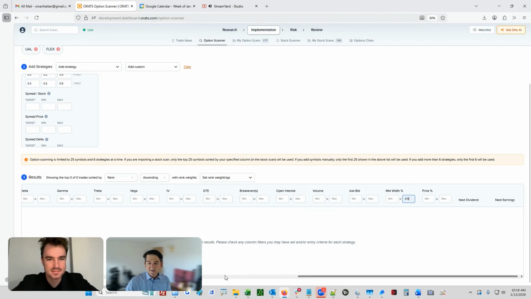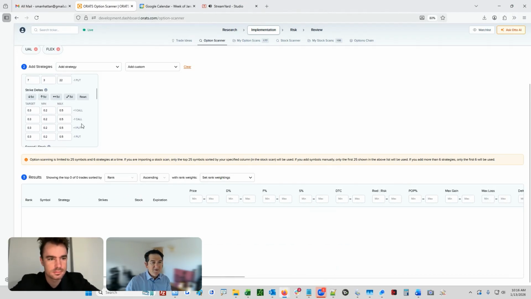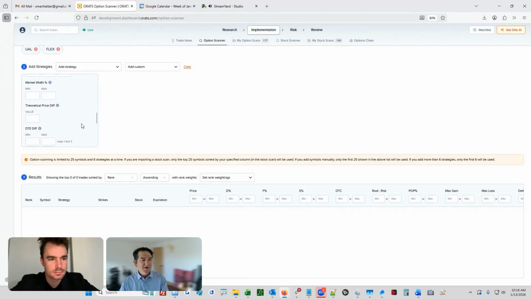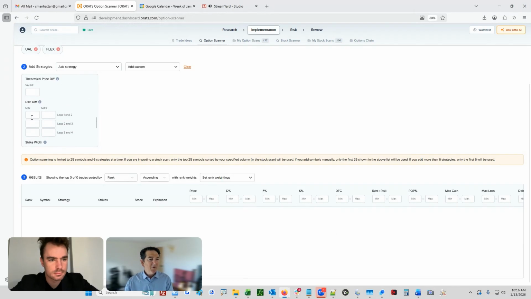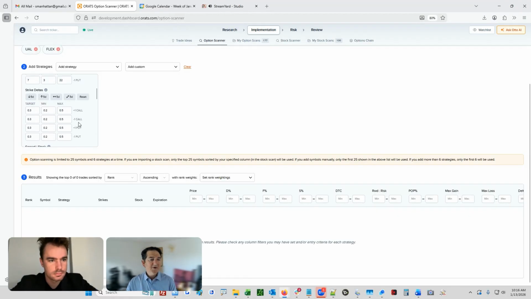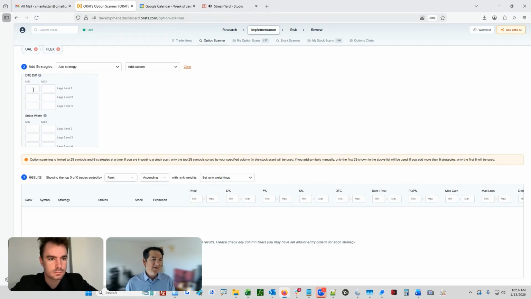But I think the reason it's not showing anything is we need to set up some other filters here. So the DTE diff. We definitely want leg one, our long minus our short, to be a positive number. So we want that to be something like at least 7 days.